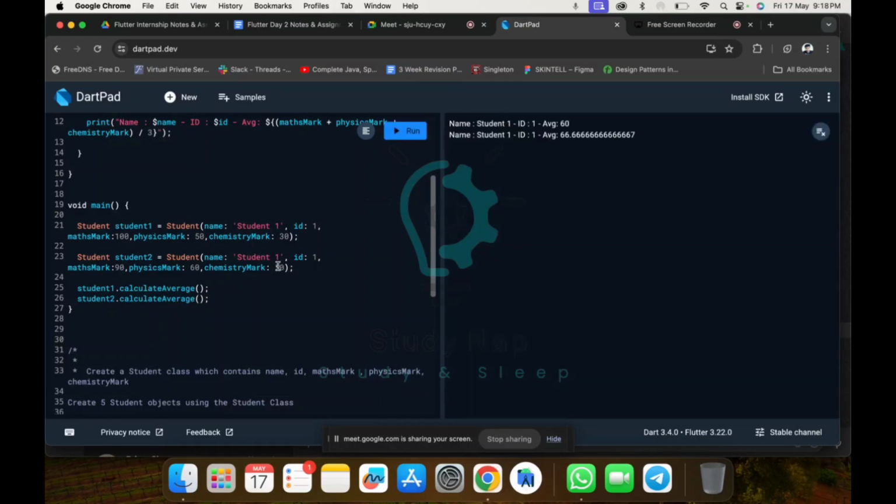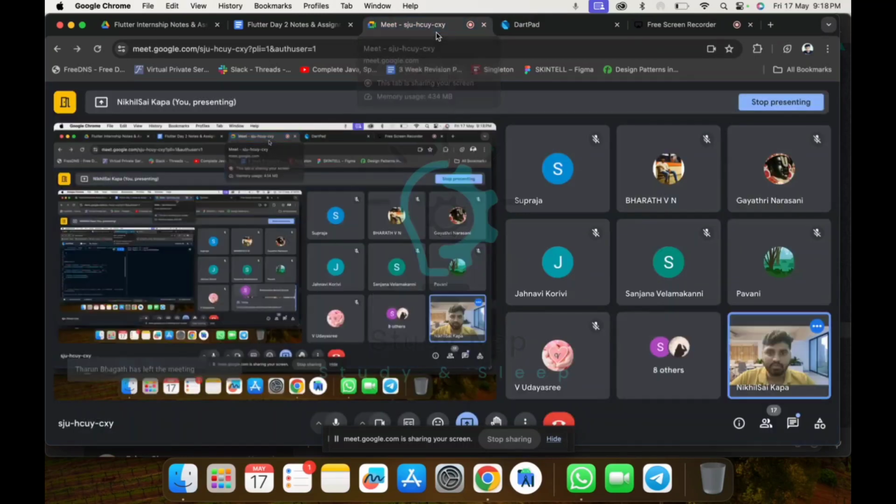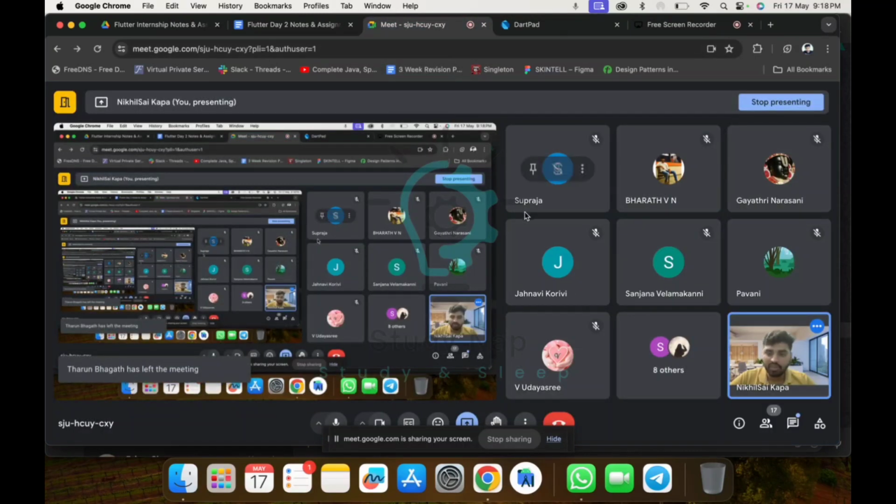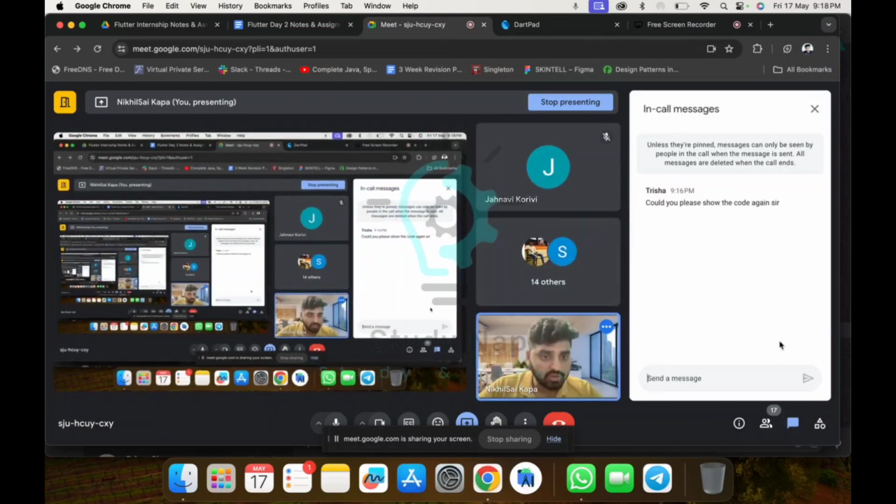See, now it became 90, 60, 50. What else do you want? 200. 200 by 3, it comes around 66.666. See, it printed exactly. Any doubt, guys? Yeah. You can post it in the chat if you're not able to talk.